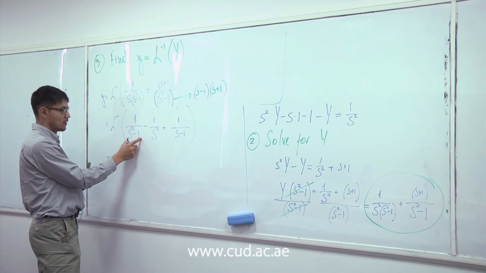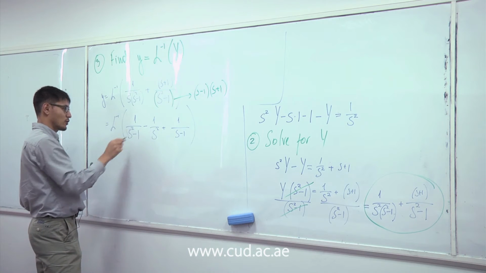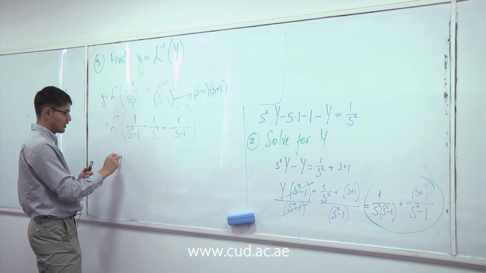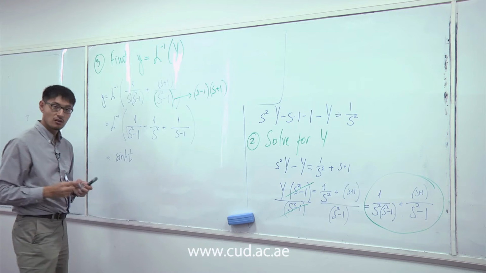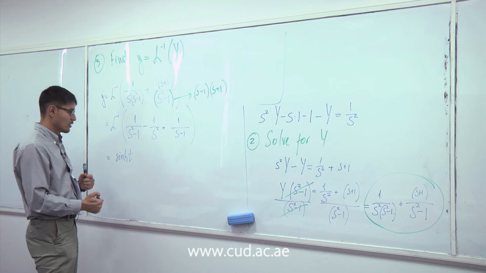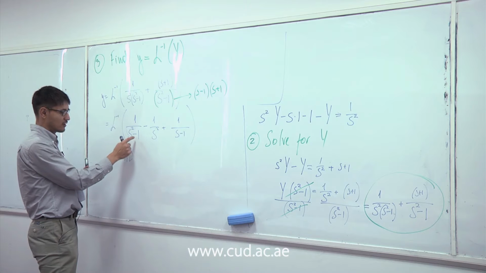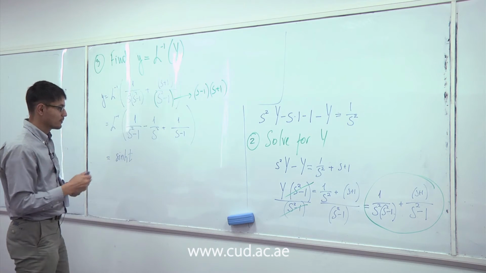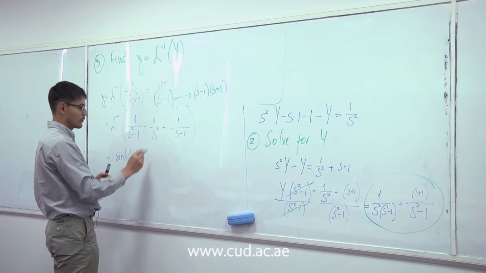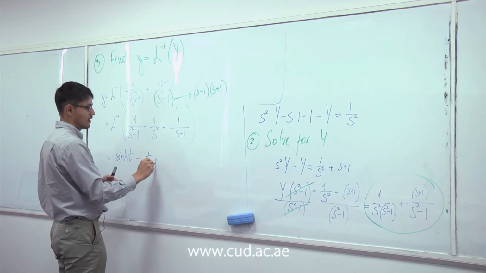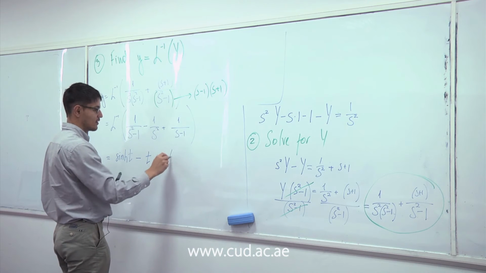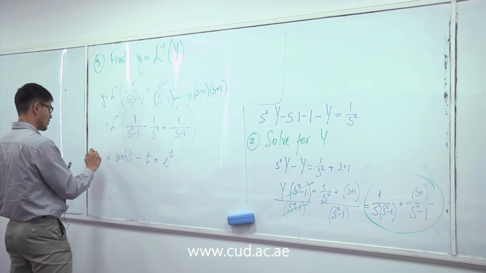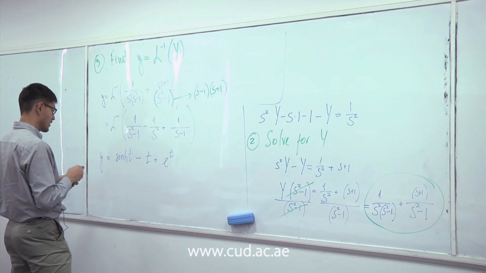So to get the inverse transform of this term, we have to use the hyperbolic sine. And if you go back to the table that we had in the previous lecture, you see that the transform of 1 over s squared minus 1 comes from sinh t. The inverse of 1 over s squared is t. And the inverse of 1 over s minus 1 is e to the t. Okay. So this is your y, the solution of the differential equation.